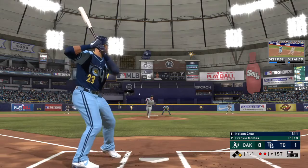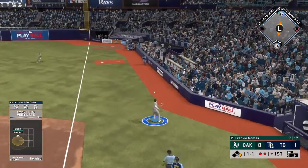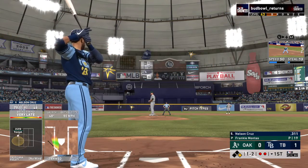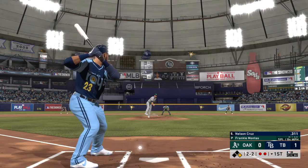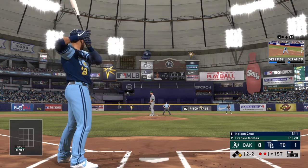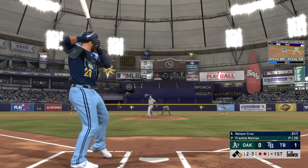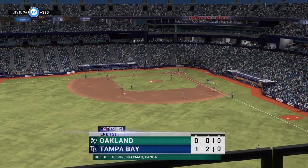From the belt, the pitch. Popped up. And this is going to wind up a foul ball. Looking for the strikeout. Here's the 1-2. A splitter, but he started it too low as it bounces up to the plate. Looks like that bomb earlier in the inning kind of put this pitcher on the defensive. Not being very aggressive right now. And a slider swung on and missed, and the side is retired.